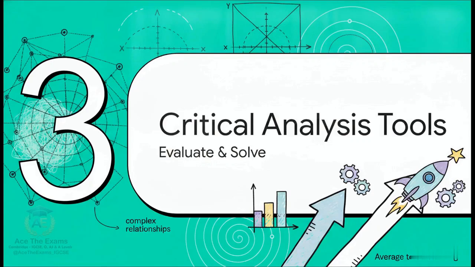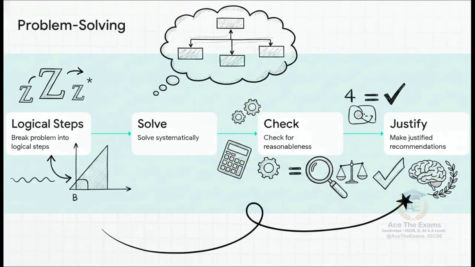Let's transition to Section 3, Critical Analysis Tools. Deconstruct, solve, evaluate. We are moving into our interactive workshop phase. I want you to imagine a complex mathematical data source right in front of you. A 60-second visual countdown camera is ticking. You are looking at a cubic equation, z cubed minus 5z squared plus 8z minus 6 equals 0. You are told 1 minus i is a root. How will you scan this? Step 1, break the problem into logical steps.